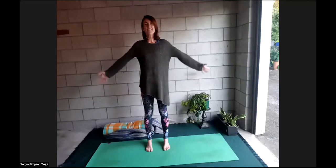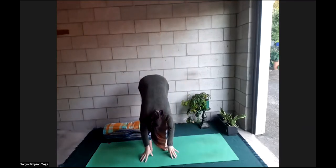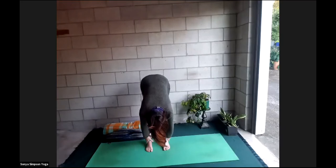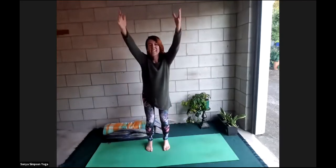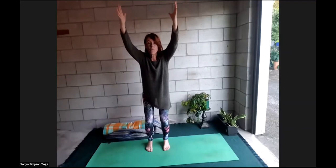Inhale, sweep your hands towards the sky. Exhale, swan dive forwards into forward fold. Inhale, rise up to halfway lift. And exhale, back down into forward fold. Rise up to your awkward chair. Yes, reach those hands if you can, but soften your shoulders. Does that mean you need to bend your elbows? If it does, then do.